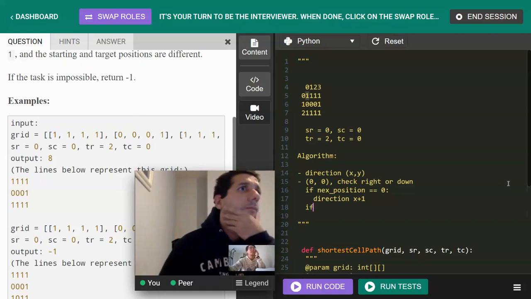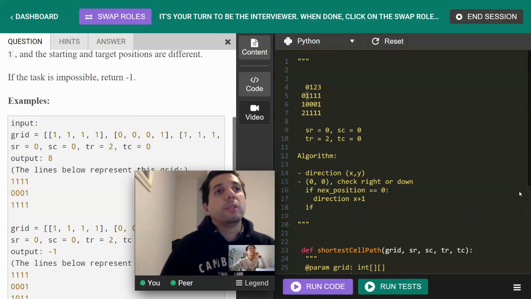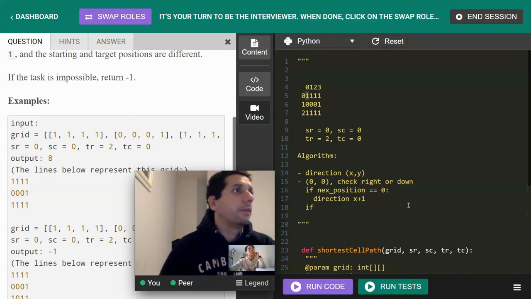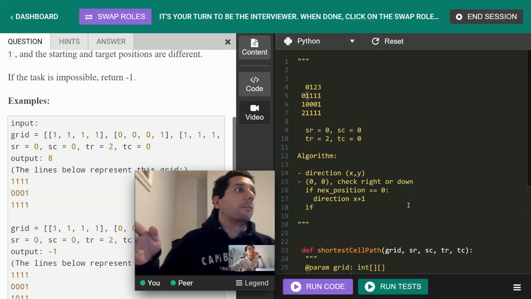Yeah, let me know if you need help or a hint. Yeah, I did understand all I need to do, but now I'm trying to conceptualize with pseudocode how I'm going to do that. So for the grid in Python, it's going to be an array of arrays. Then I'm going to have an index row and an index column, and then I need to traverse my array until I find one in my next position. Of course, I need to take care of the bounds, so the size of the row and the column.